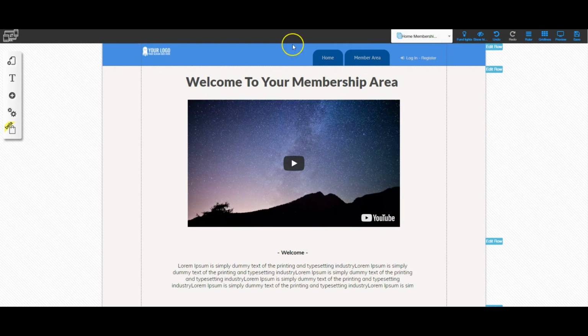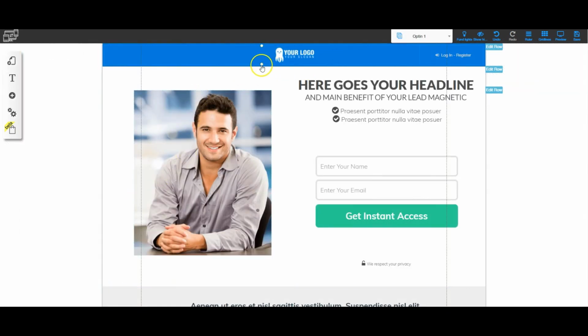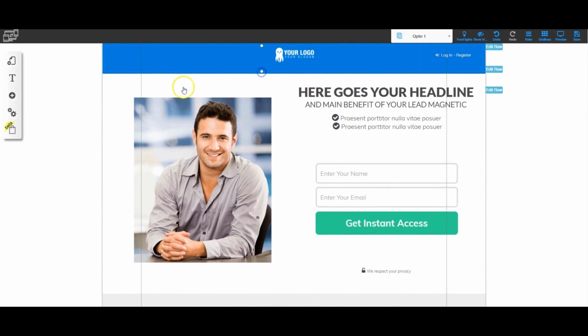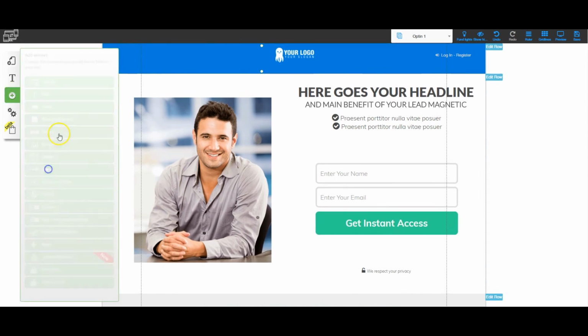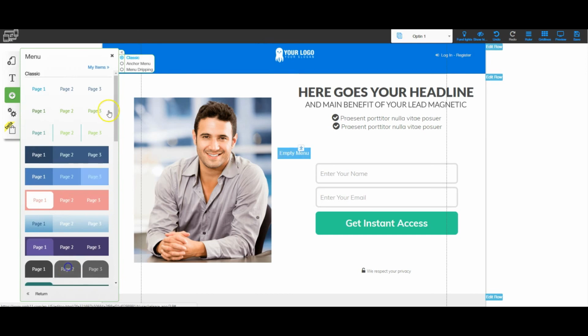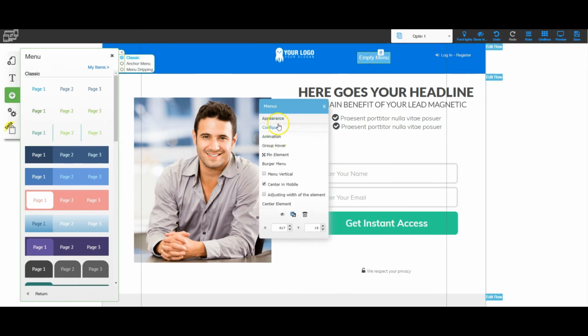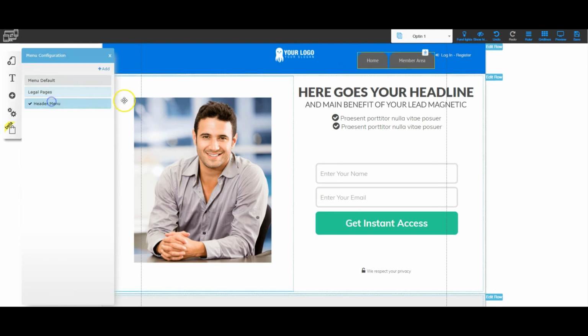And to do that, we can go back to the home page, which is the opt-in page, or we can go to the member area, which is the member welcome page. And now we need to do the same thing with the other pages in the non-protected layout. So I'm going to go to the pages and the Tripwire funnel, and I'm going to grab this and bring it down just a little bit. And now we're going to add that menu in there just like we did before. Here we go. And remember, it pulls in a blank empty menu. So we'll go to right click and configure. And this is the header menu.